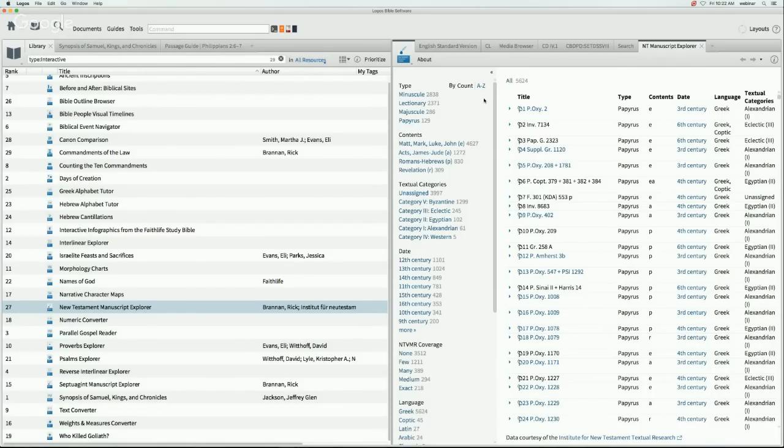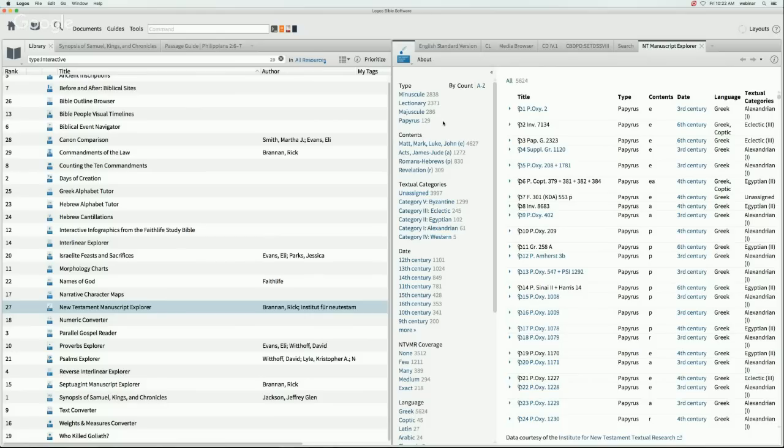There are so many copies of the New Testament, and some of those copies are going to cover different books of the Bible, which you can see under the column labeled Content here in the main portion of the screen. Now, E represents the Gospels, A represents Acts, James through Jude, P represents the Pauline epistles, including Hebrews, and R represents Revelation. Now, from the left, we can see that most of the manuscripts in this interactive are labeled minuscule.